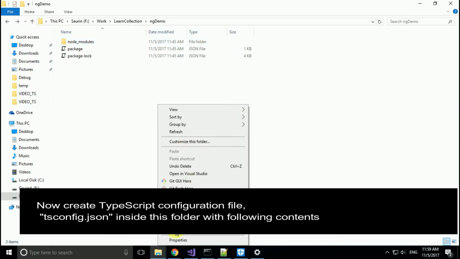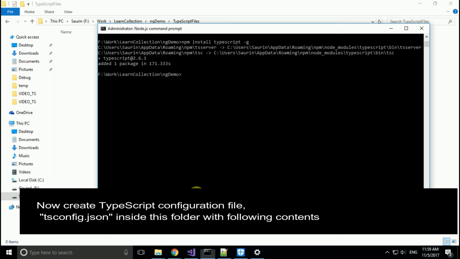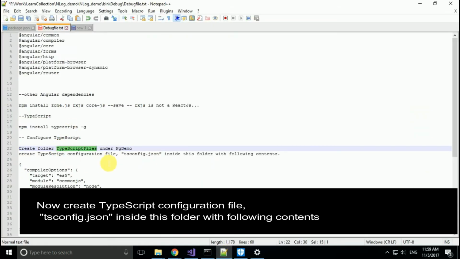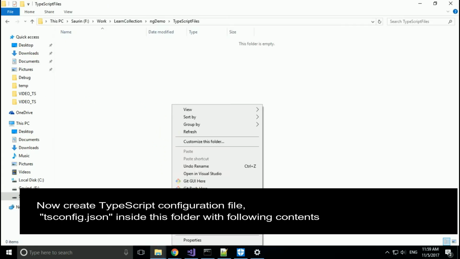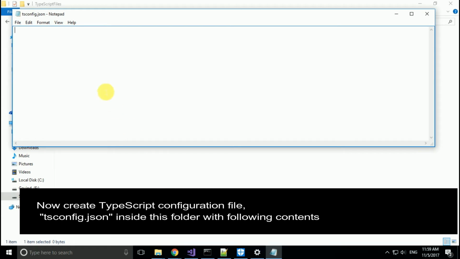Create one file here and name it tsconfig.json. This file basically contains some basic compiling options. We just need to copy this code here and save it.